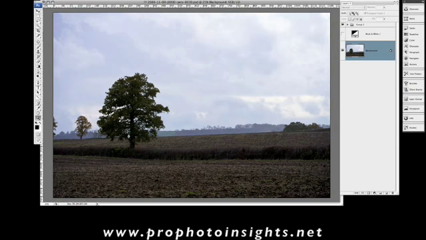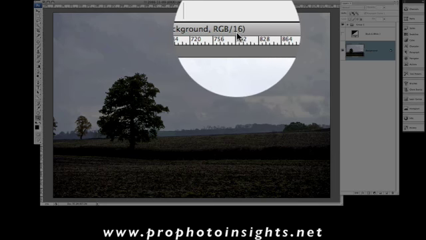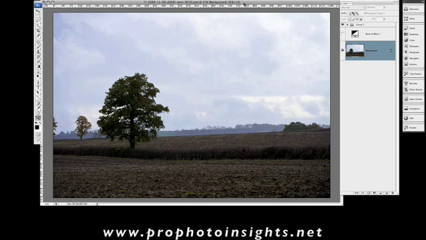If you're watching my videos and you happen to look up here and you see RGB 8-bit, basically that's just that I've converted the layer to 8-bit while I'm working on it. If it's a very large file, then obviously I don't want to slow down the computer too much. But I always work in 16-bit as a rule. Anyway, first thing we need to do is to add a black and white adjustment layer.